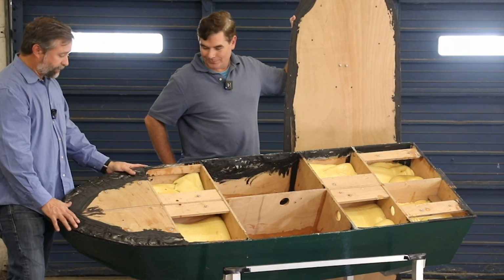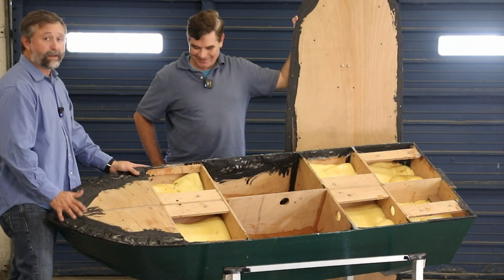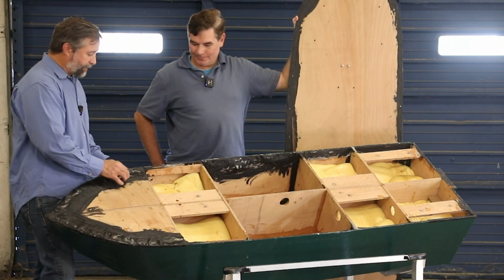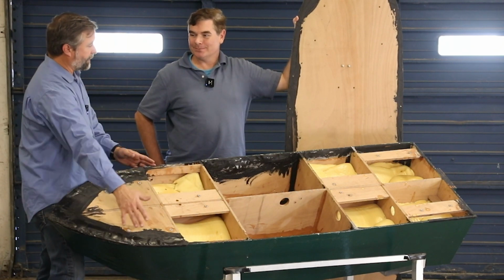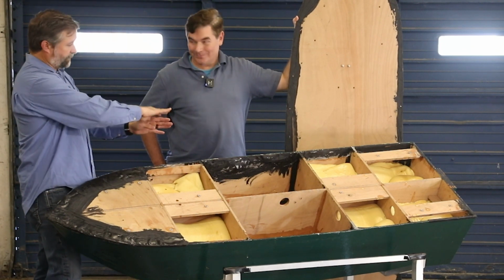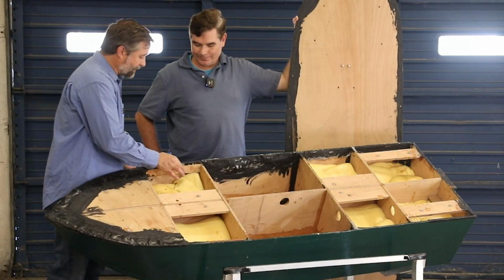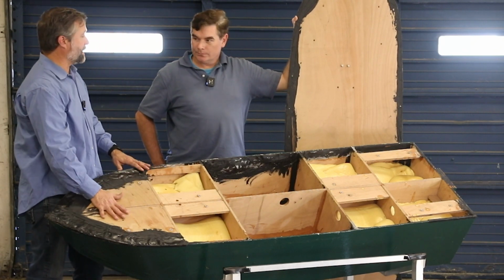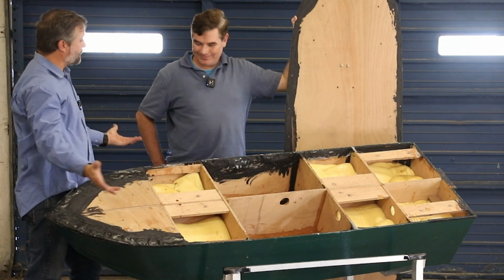If I could make one suggestion, as if they were making an iterative change to this boat, which they're not at this point, but if somebody was taking this boat and thinking about what they would do differently: there isn't a lip around the perimeter, around the top rail, so when this lid comes down to it, that's a difficult sealing joint. If you were able to extend even just an inch of flat surface all along the top of the open deck here, then the deck to hull seal would be a lot easier to keep waterproof.